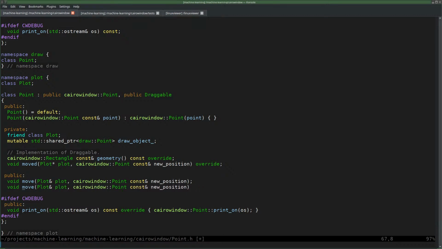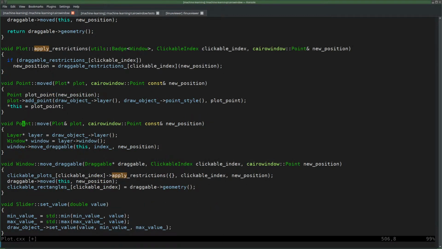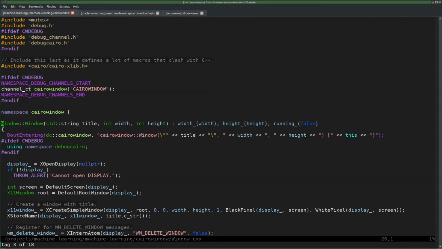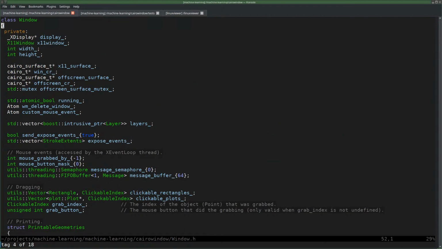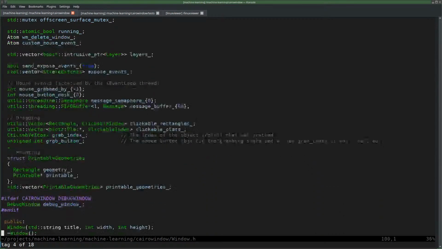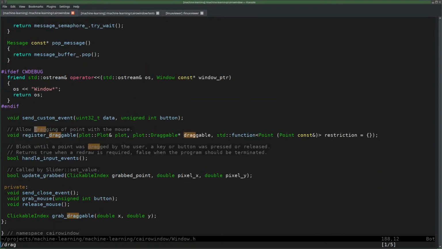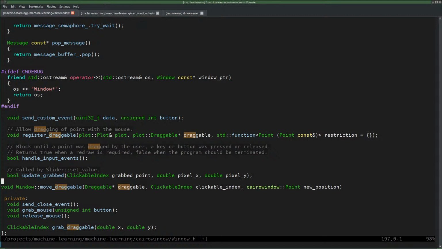That wasn't changed. And this one doesn't exist yet. In window, move draggable. Is this public?